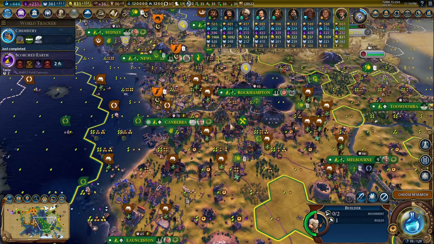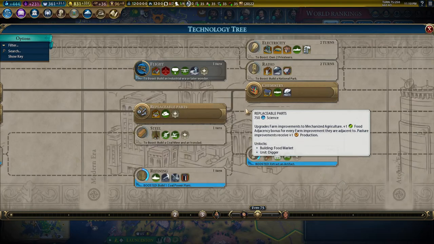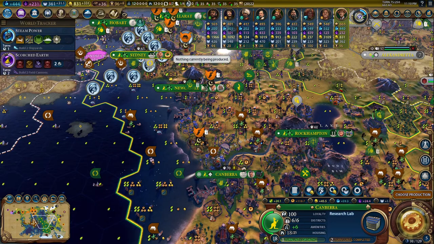Okay, chemistry. Good one turn flight, but I don't think we could one turn much else. Let's do steam power. We got to get these research labs ASAP. Yeah, we'll do that one there in a second.